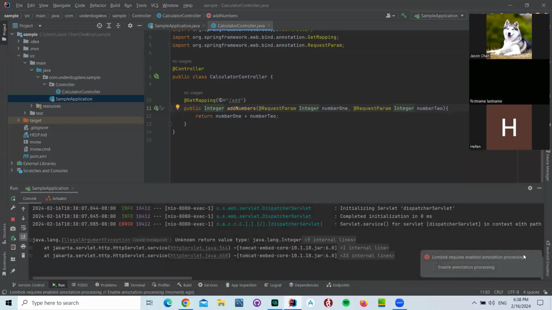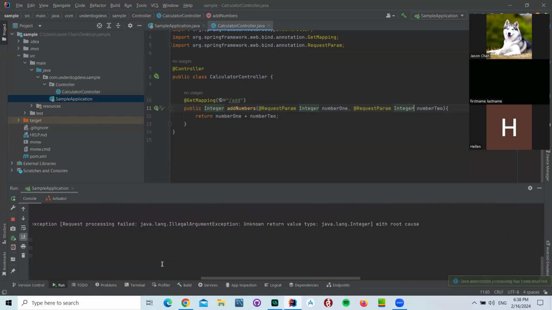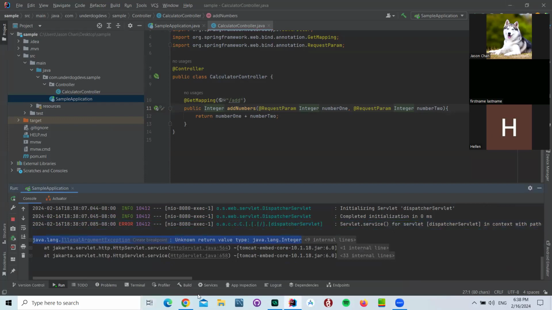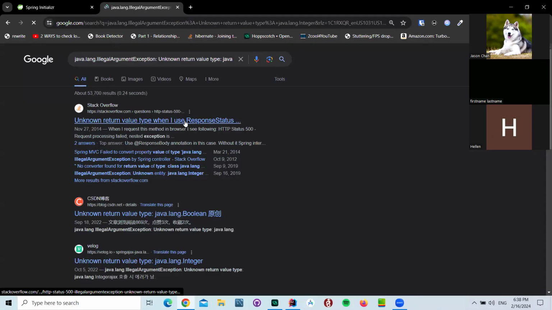This is embarrassing. We've got to figure out exactly what's going on here. Let's see here, with root cause. I don't know why it's not able to figure out what integer is. That should be very basic.